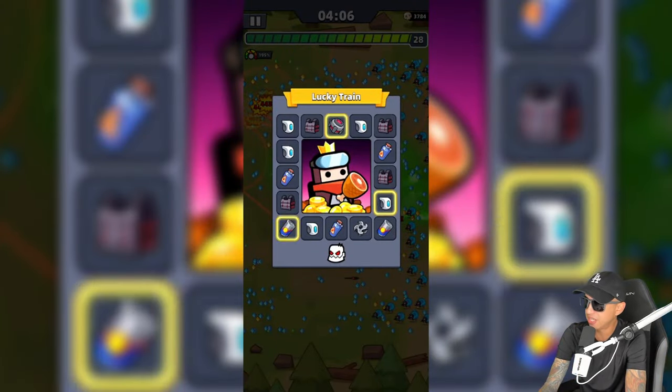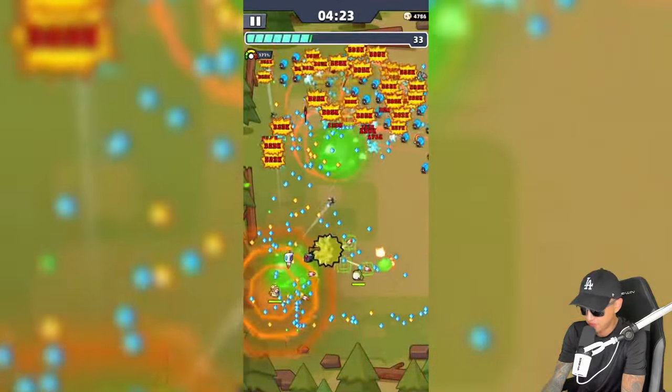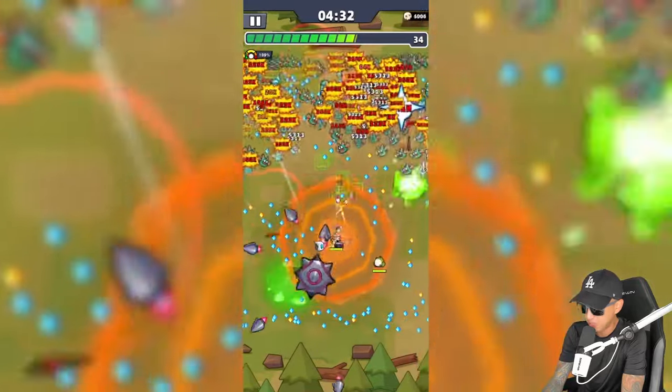Let's open it. We have the spirit shuriken. We have a 5-star type B drone. Can we evolve the drones? Nope, but we can evolve the caltrops. Here we go. Zombies are incoming at the 4-minute 30-second mark, and here they come.